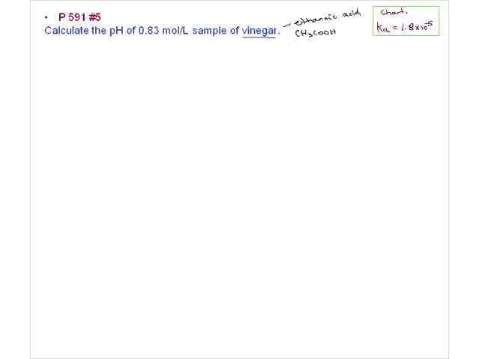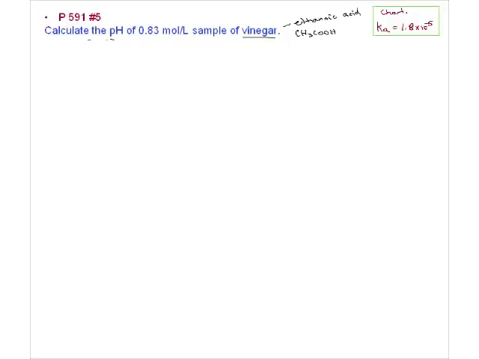Now, on the public exam, this question is going to be worth probably 3 or 4 marks. And I know what some people are going to do. Some people are simply going to look at this and say, oh, I got a concentration, take the log of that, you're in money. Bang. But do you honestly think that they're going to give you 3 marks for doing one simple little tiny pH calculation? Punch one number in your calculator and you get an answer. You're going to get 3 marks for that? You want 3 marks on the public exam? You've got to do at least 3 different things. You've got to do 3 calculations or 3 steps.